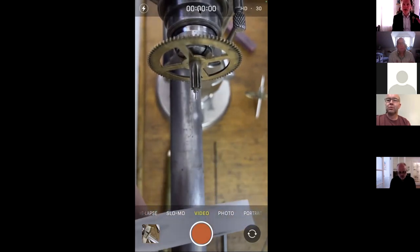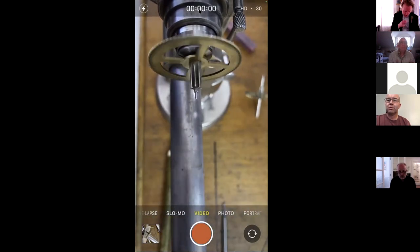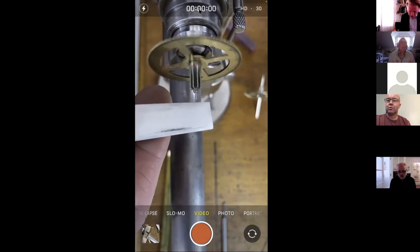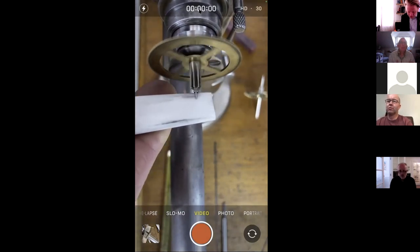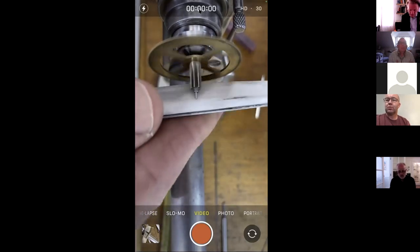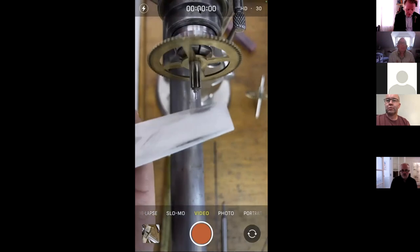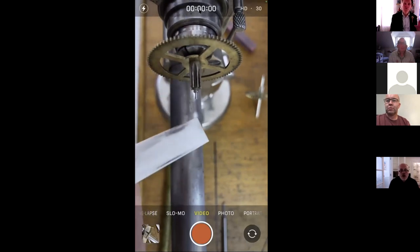As I said, in terms of my practice, I'm not interested one bit in improving things. I'm pretty happy to sit back and look at the clock as it is and ask, what does that mean to me? So a bit of hog spit on there for lubrication. I won't finish it too much because it's already down to size, but you can see where you've been. Let us know in the live chat what you think of these stones, but I think this is a fine enough finish for the final finish here.